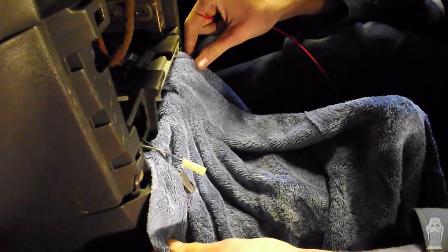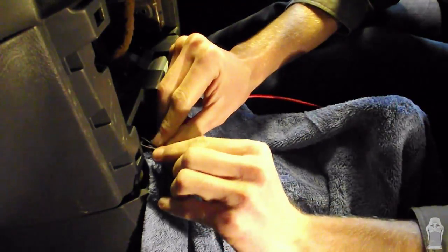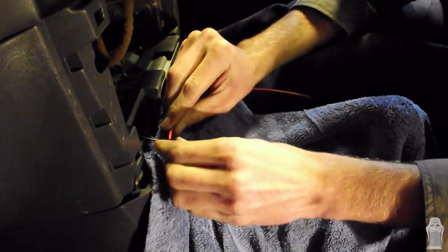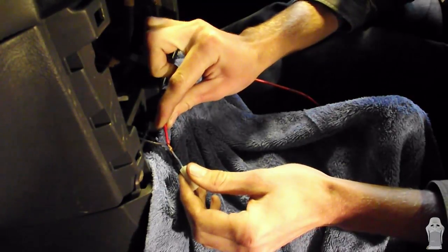First thing, we put a towel down so we're not getting any solder on our interior. Now we're going to twist them first to get a mechanical join. See that? Right, so that's nice and strong. Even without the solder, that's holding nicely.